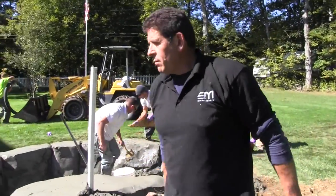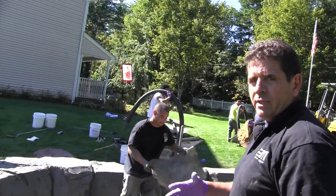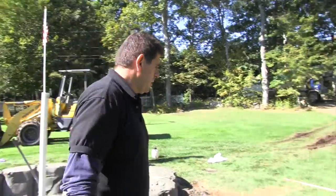Okay. Well, it's starting to set up. Boulders are texturing really nice. A few separations I got to go in there and cut. I'm my own artist. I know what I want, so I got to stab the frames in here now. So this is what we're gonna do next.